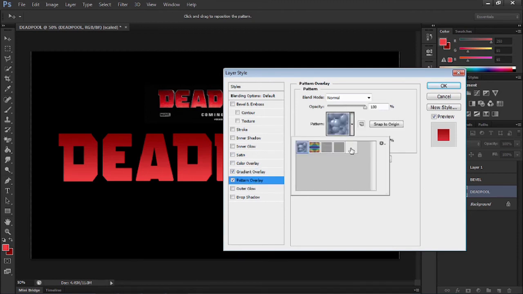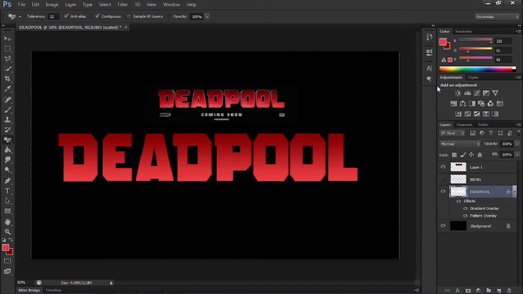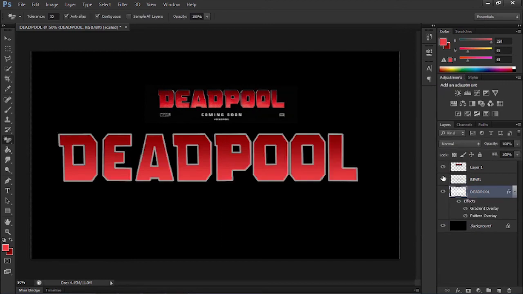Next, the pattern overlay. Let's get the drop down and select the far right hand gradient. And we can use the slider to adjust the gradient amount. I'm just going to put it up to around about 85. Select OK. And it's looking pretty sweet already. As you can see, we've got the nice color happening.